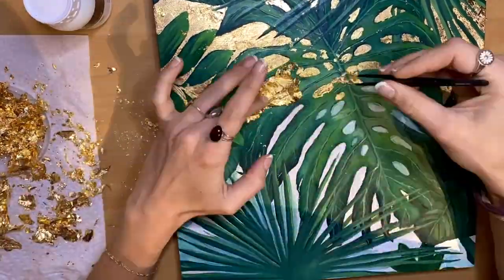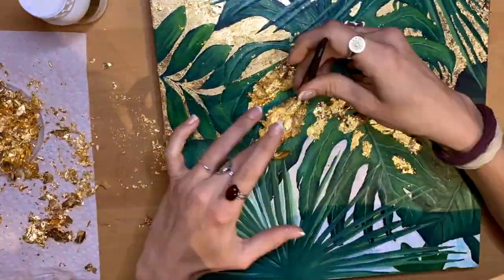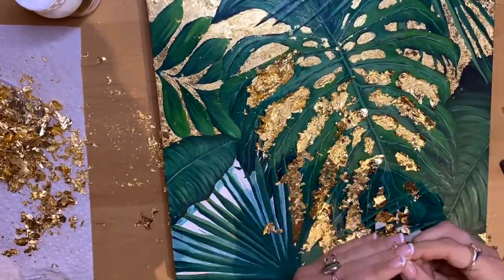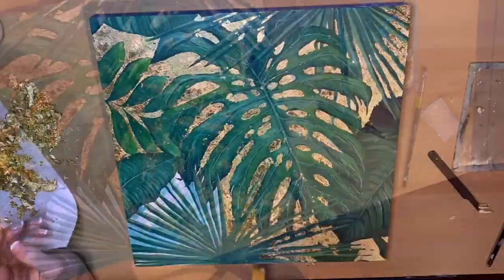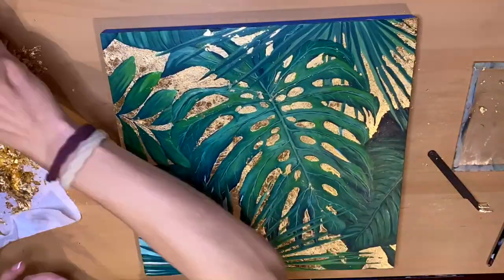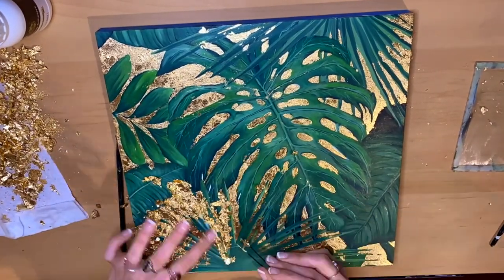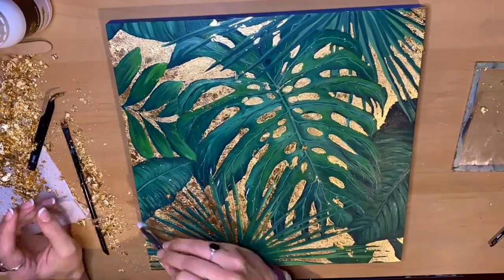And I feel like this definitely enhanced this painting. I'm really glad that I tried it out. I feel like I could definitely see myself doing this again in the future with other pieces. I love the way that the gold contrasts against the green in this piece, and yeah, it was a fun project, so I encourage that you guys try it. If you've never worked with it before, it's a lot of fun. It's pretty easy, pretty self-explanatory, and it looks awesome.